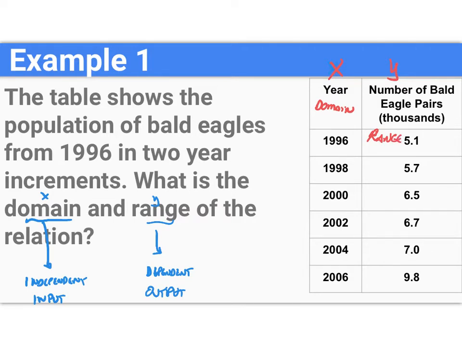So these three terms are interchangeable. In traditional algebra class, the teacher will say independent or input. Usually it'll be input. Independent and dependent is mostly for science class, but science and math mix over a lot, and the better you are at math, the better you will understand science. Please understand that there are many more words, and as we come across them, we will define them at those times. But these three words are interchangeable. Domain, independent, input are all X. Range, dependent, output are all Y.